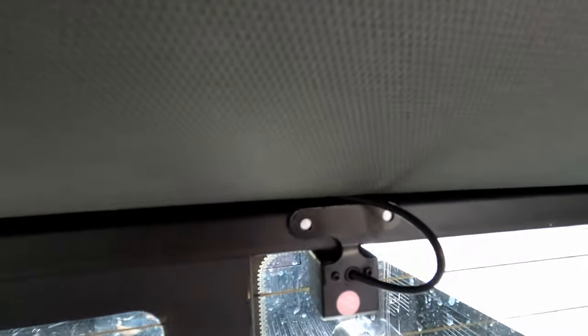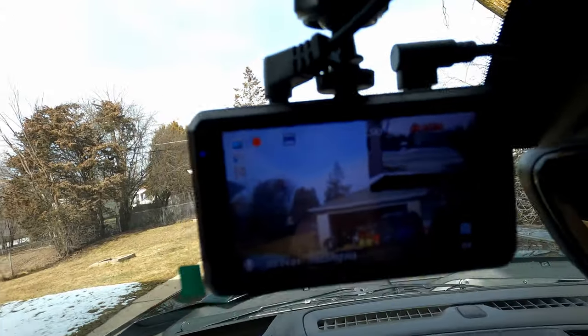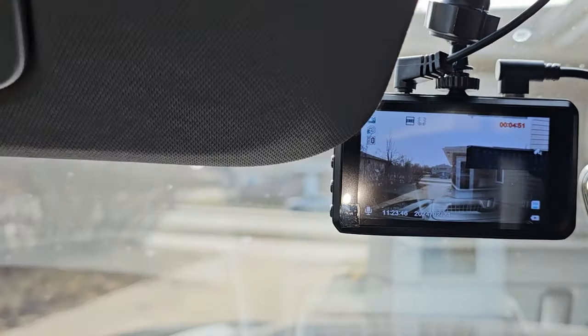As you can see, you have to push all the wires in. And right now it looks pretty flush. And now you can see it's on. Clear your visor as well. So your visor goes up like this.